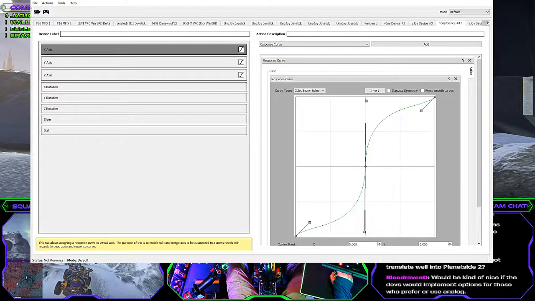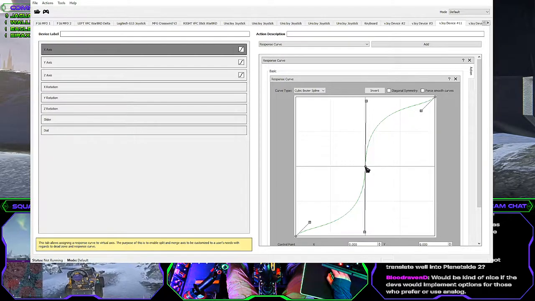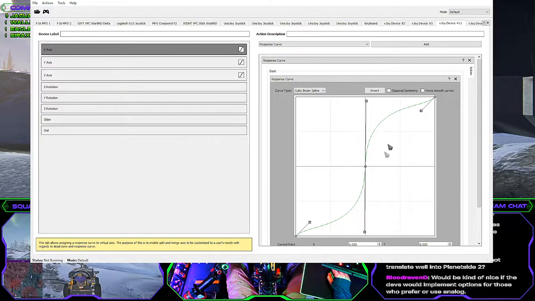So this is a fairly aggressive roll curve, and that's to compensate for the fact that when you use roll on a joystick in PlanetSide, it's very non-responsive. So there's your 50% input, here's about 75-80% output for the joystick.